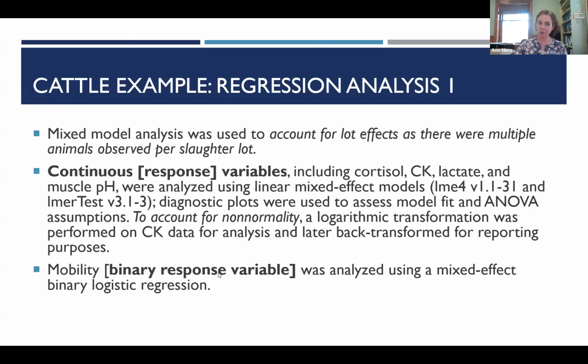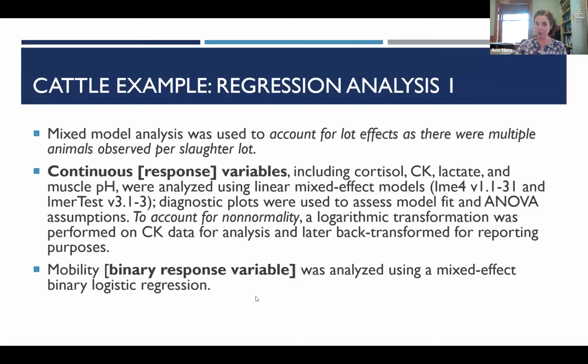Mixed model analysis was used to account for lot effects, as there were multiple animals per slaughter lot. Continuous response variables, and again, they give us a list, cortisol, CK, lactate, and muscle pH, were analyzed using linear mixed effects models. They're giving us two R packages. Diagnostic plots were used to assess model fit and ANOVA assumptions. To account for non-normality, a log transformation was performed on CK data for analysis.